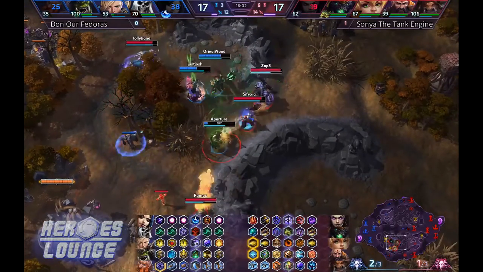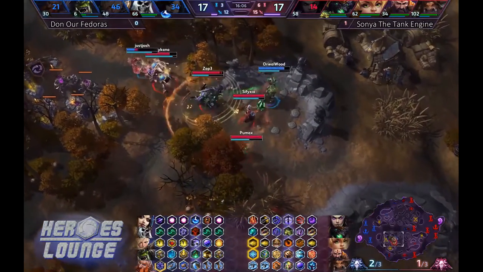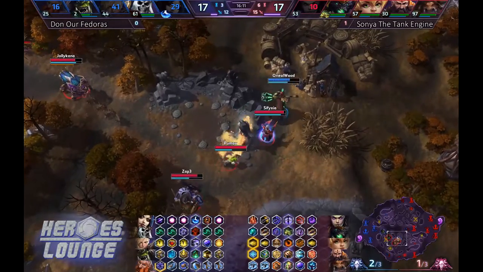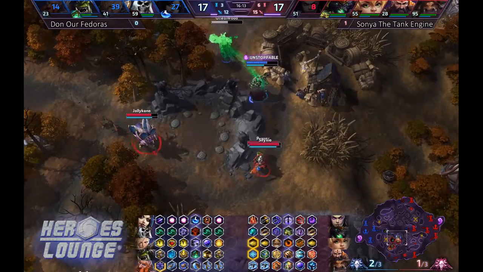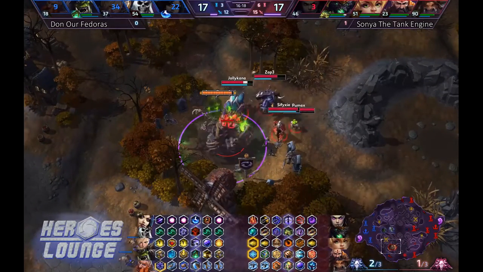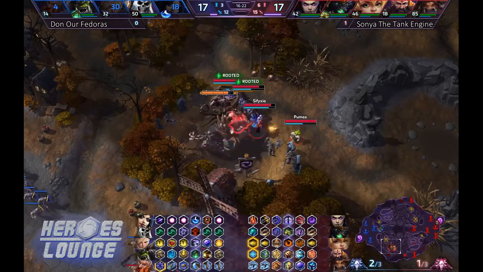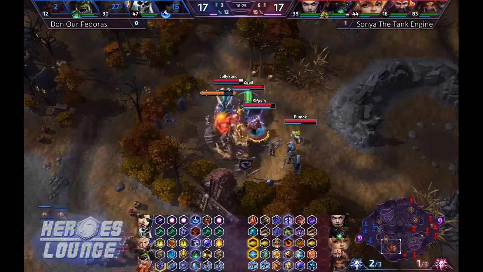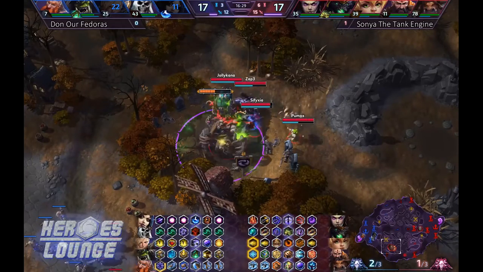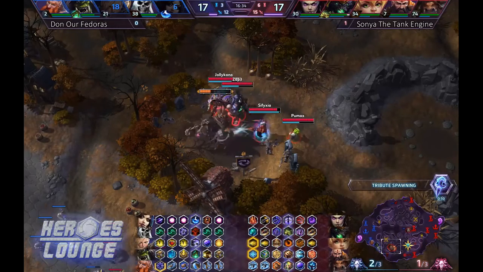Yeah. Let's see if they can capitalize on it further. It seems like Johanna might be going down here, and the combo connects. Yeah, the ancestral healing coming too late, and now Chromie is on the chase here. Yeah, but Rega gets away, and it looks like Vioric is also getting away, but that of course means the boss for Sonya the Tank Engine. And I have to say, I myself was surprised from this ETC slide. I mean, even though I have the vision, I didn't see it coming.